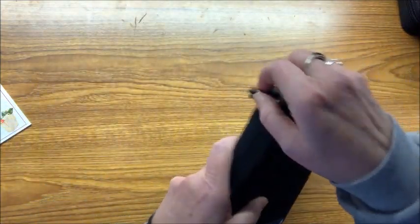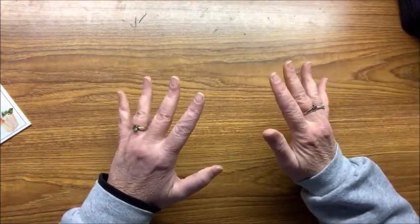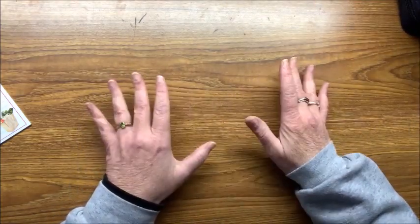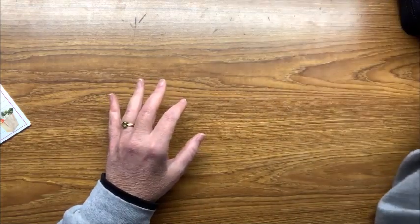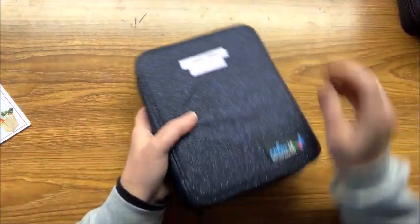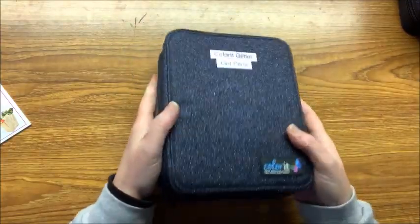Now I saved the best for last, because if you know me, you know I love my gel pens, and especially my glitter gel pens. So I'll show you the glitter set first. Look at this case. Can you see that?